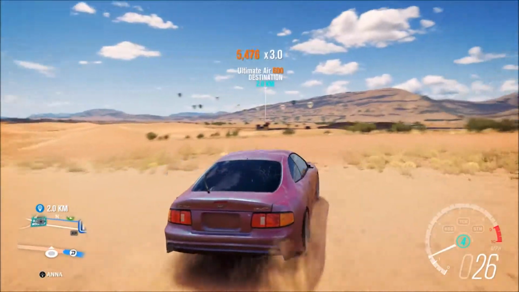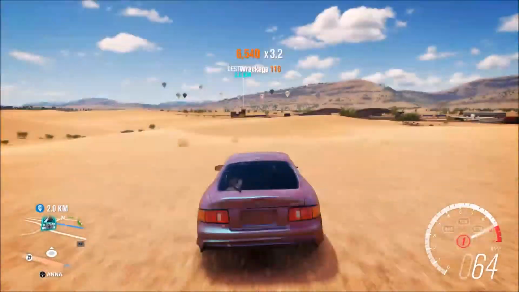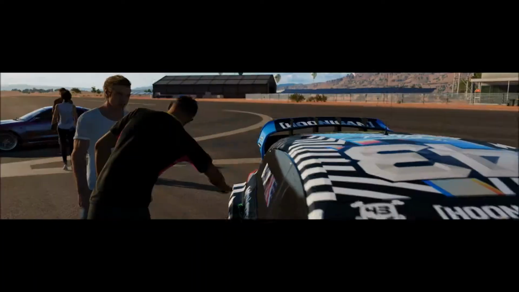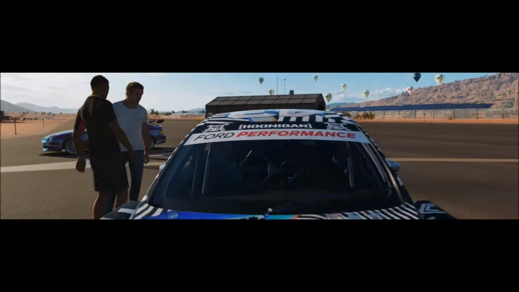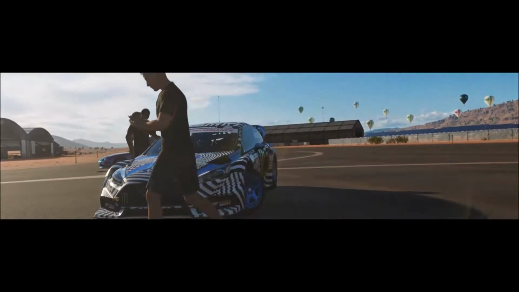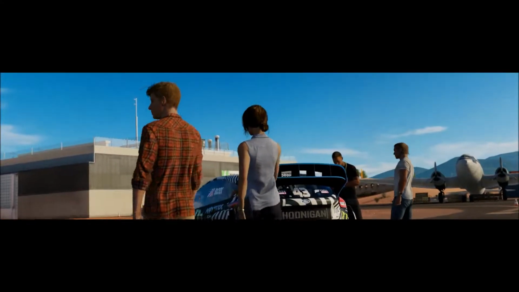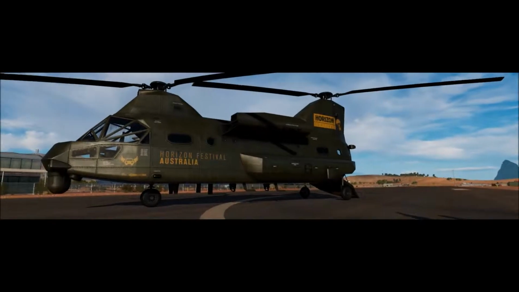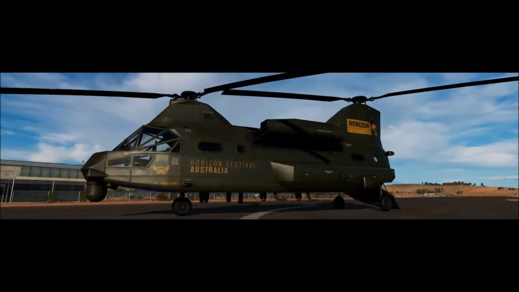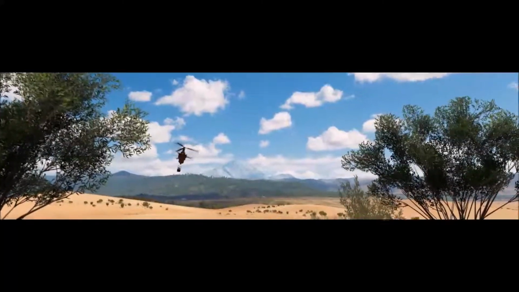So after a bit of a belly flop, I went to the marker at the airport that was on the map, and this is what was waiting for me. And yeah, that is Ken Block's, and believe me, this only gets better. And don't worry, I'm not going to be talking too much through this video. Well yeah, I am afraid of heights, but anyway, off we go.